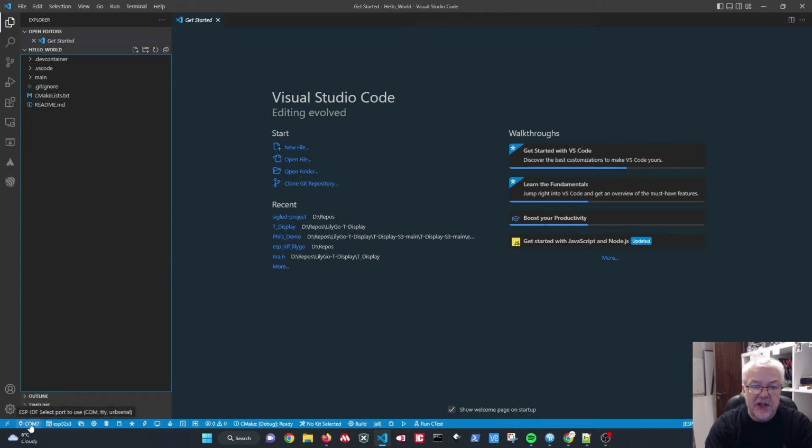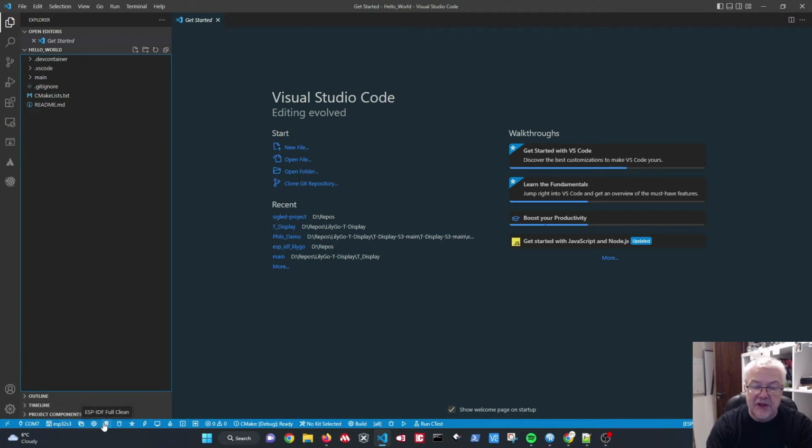Now, there are some extra toolbars down the bottom here. This is how you select the COM port. So if we'd selected the wrong COM port, that's no big deal. You can change it from here. This is the ESP device that you're using. Again, you can change the processor from there. This is the current project we're in. This is a very important one. This is the configuration manager.